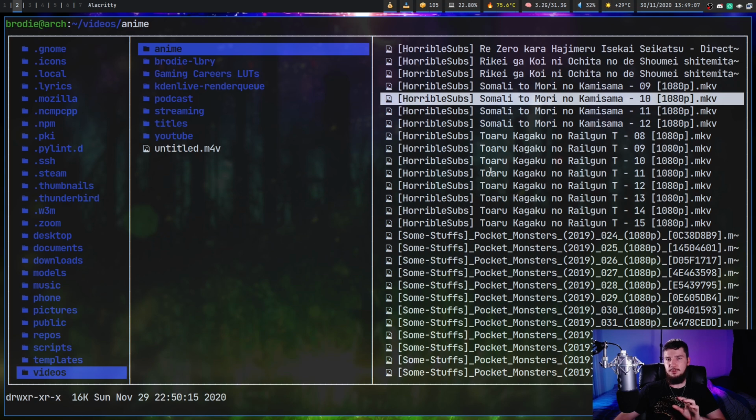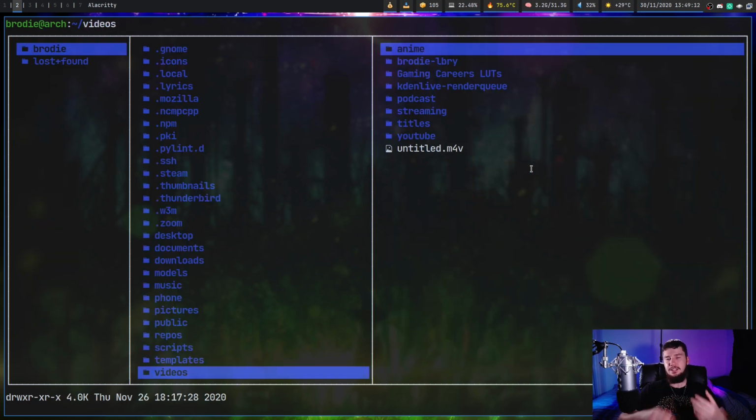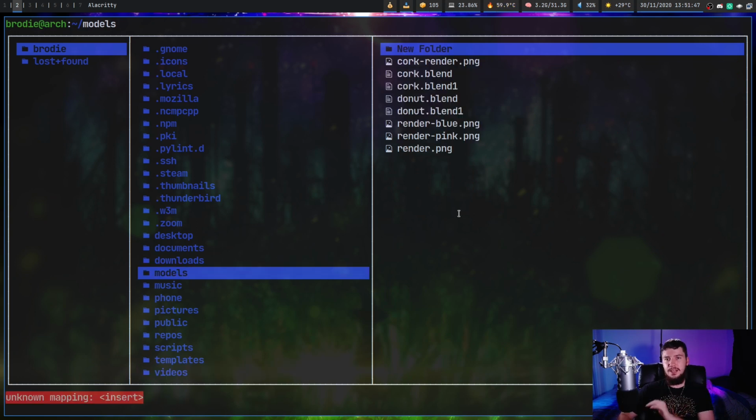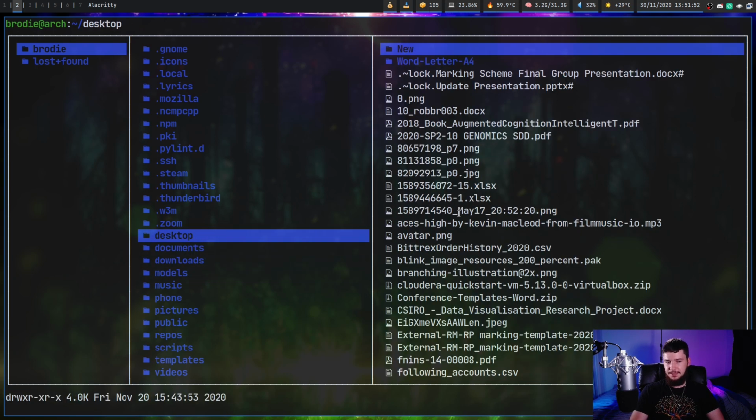And then obviously when you move up a directory, the parent directory now becomes the current directory, and then in the left-hand side, you're looking at the parent of the previous parent. Now, when it comes to some of the other stuff I showed, I can explain why it's functionally better, but in the case of the way that it looks, this is completely based on my aesthetics.